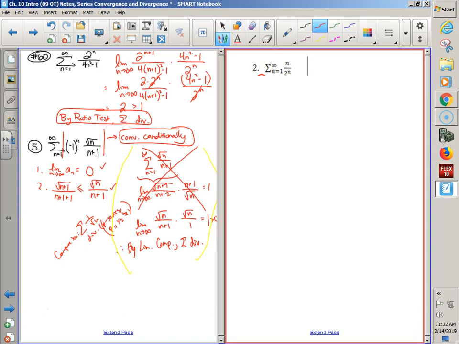Justin, I'm sorry. Which one? Or which part? On the left side, why did you go with the alternating series test? Oh, because I was going to go absolute value, and then I was like, oh, but remember, with absolute value, if it converges, we're good, but if it doesn't converge, we're not good. So I was like, maybe we should just be safe because it's going to be a long problem to check first whether or not it converges at least. Does that make sense? Yeah. So we were about to go, and I was like, oh, this could get messy. So then we came back and figured out, okay, at least it converges, but how? Oh, conditionally.